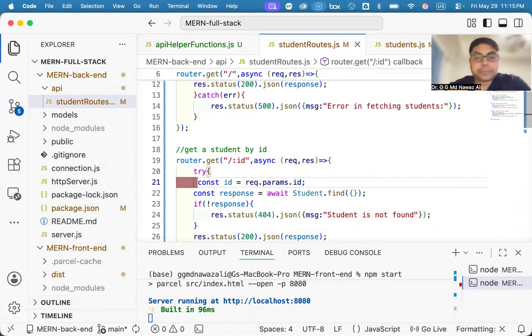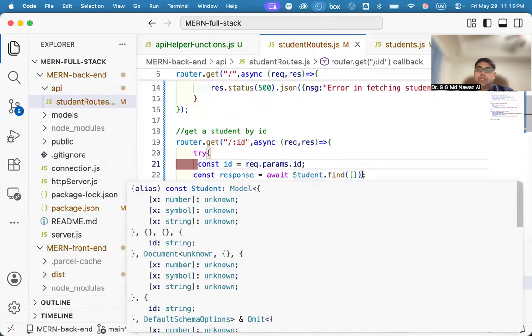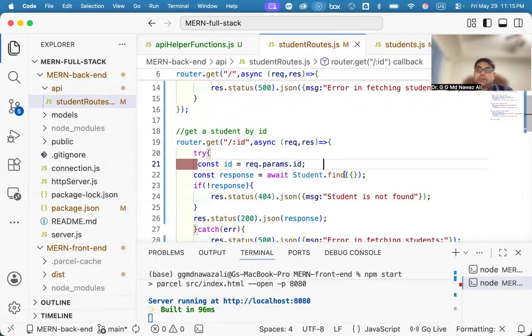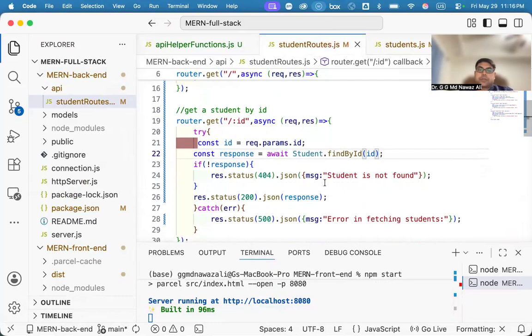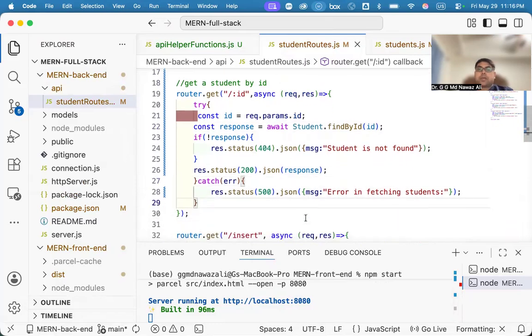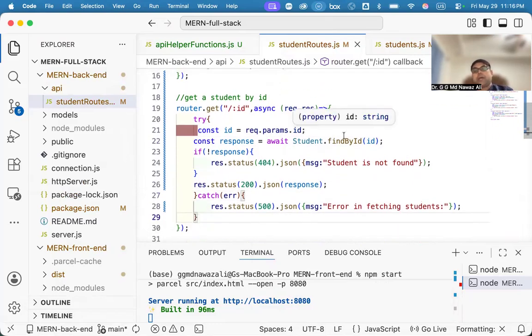When we search, we'll search by ID. There is a function in Mongoose called findById, so we can use that and pass the ID we just extracted from the request. And then if there's no response, it says student is not found. Otherwise, we'll send the response. It's pretty much the same, so we just need to add this condition.